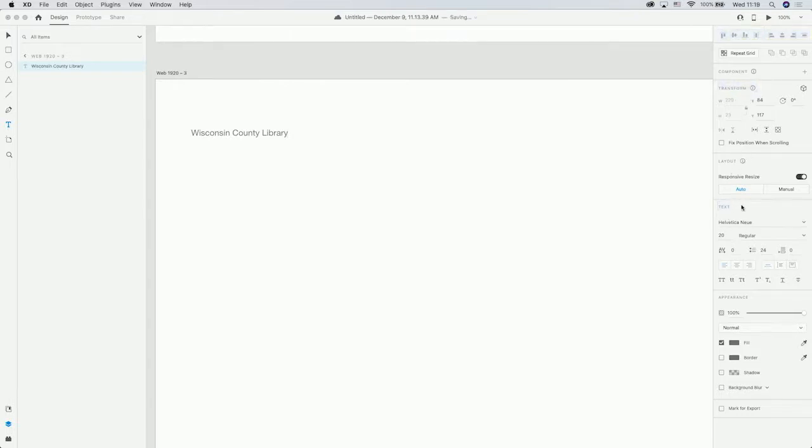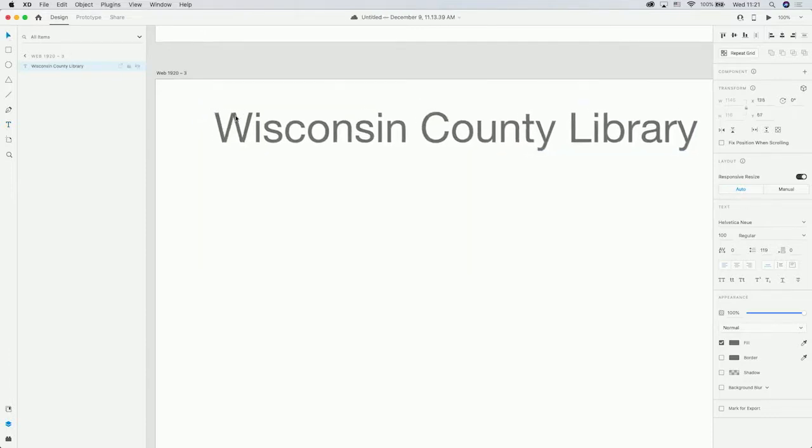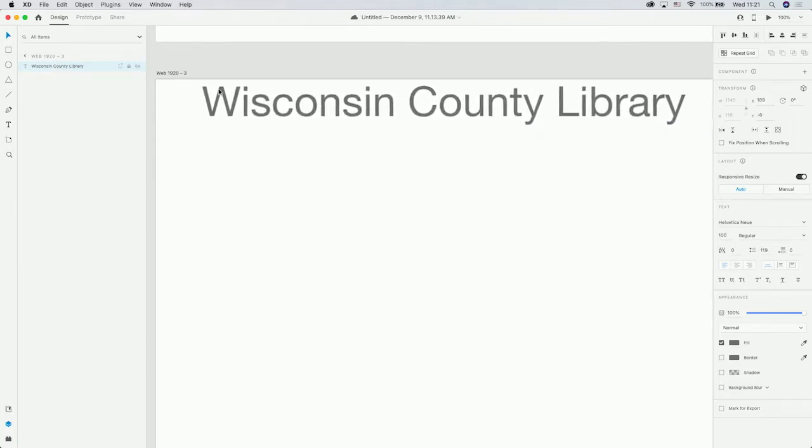Since the text I added is too small to be a heading at the top of a website, I'll use the font appearance option to make the text bigger. For example, I might change the font size from 20 to 100. I also want to move the text towards the top of the page in the middle by dragging the text box. To do that, I'll select my selection tool to the left with my mouse and then drag the text box.